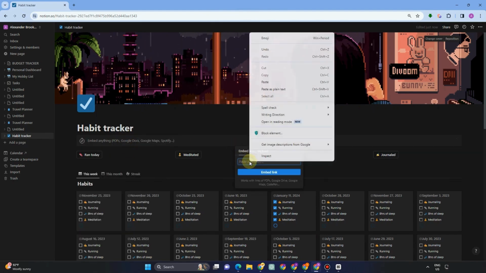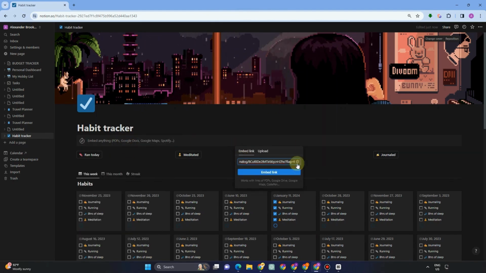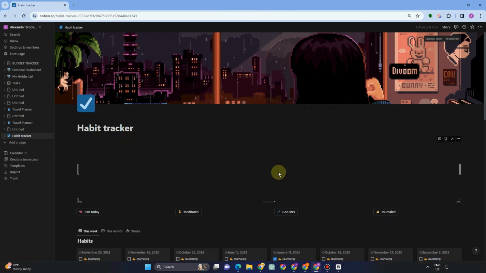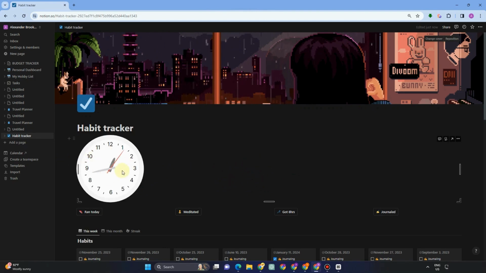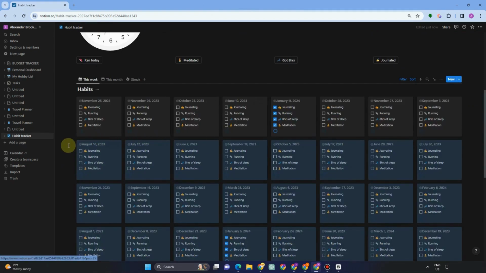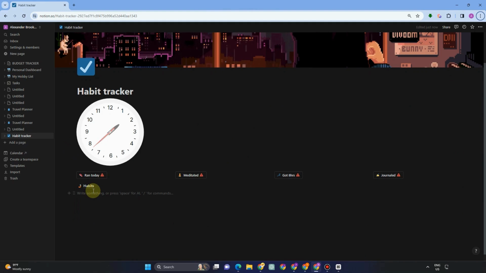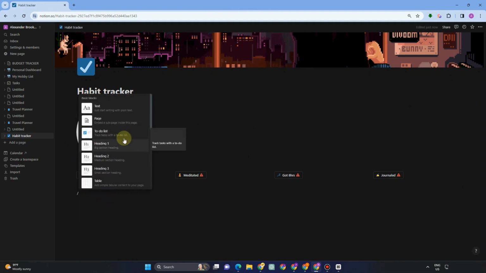So once you have copied the embed, you just have to tap this box right here, slash, go to embed, and then paste that embed that you have copied from the widget box. So this is the result, and it's very beautiful and wonderful. So like what I've mentioned earlier, you can simply delete those that are not necessary.